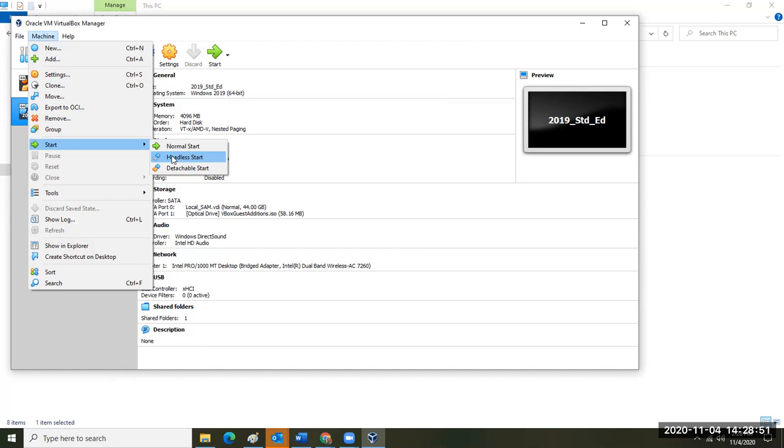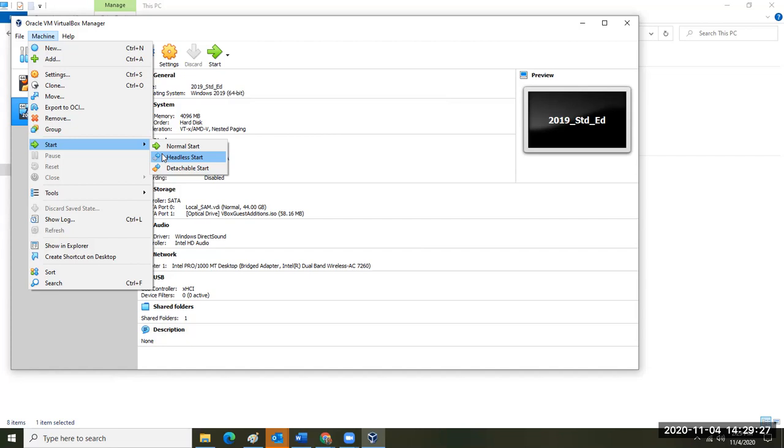It's not the kind of thing that's used very often, but if you select this option, you have to understand you're not going to be able to see the display. You're not going to be able to use the keyboard and the mouse. The machine will start, but you don't have any way to control it through the virtual menus. You have to connect to it remotely. So you need to set up the machine for remote access in a fashion where the system does not have its own display, it does not have its own keyboard, and it does not have its own mouse. And then you can connect to it with a headless start.